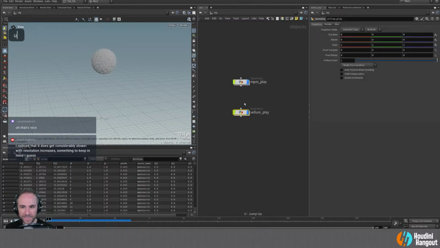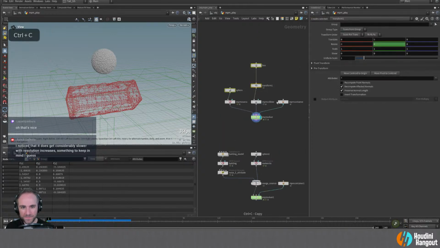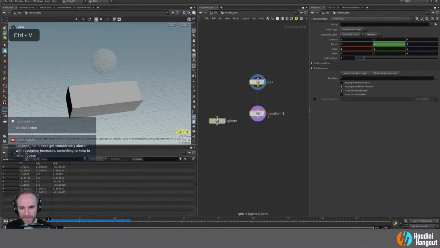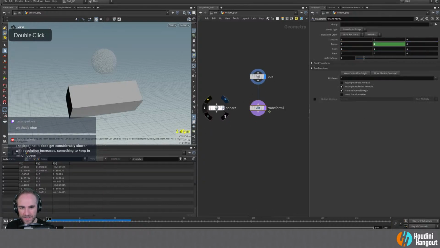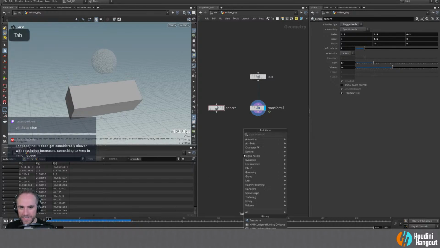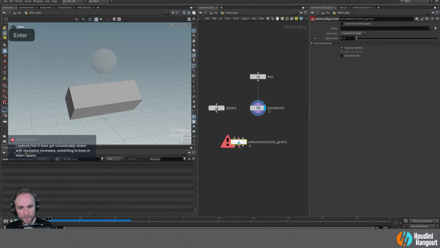Let's take the same stuff and bring it over here. Great. So now we've got our sphere and our transformed cube, and let's do a Vellum configure grain.